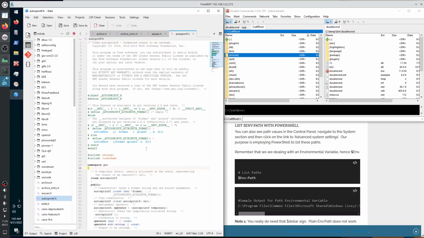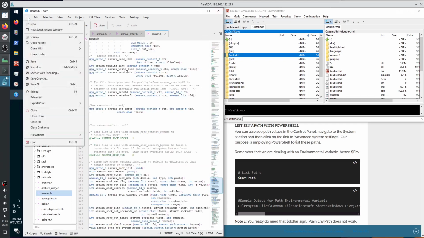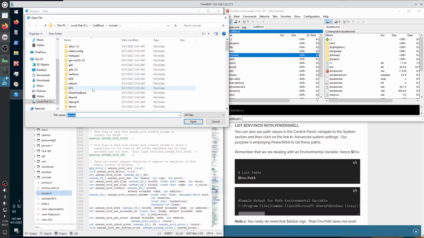Code folding. File open dialog. Let's see the file open dialog. It's the Windows dialog.